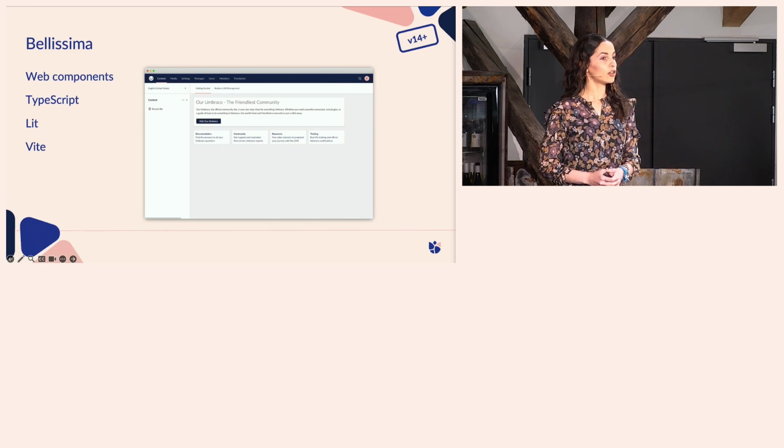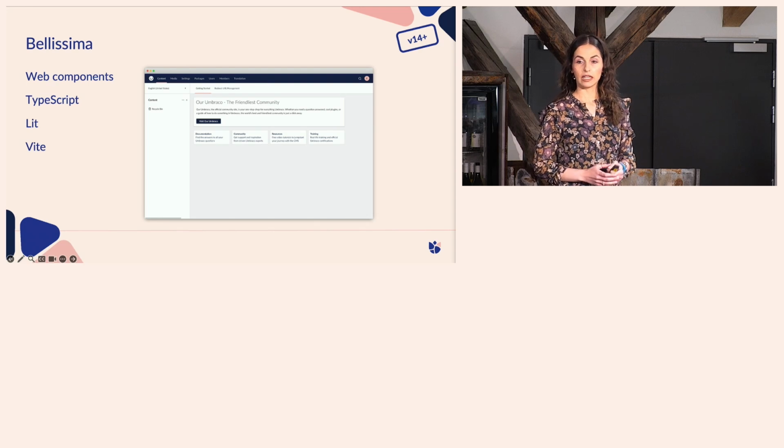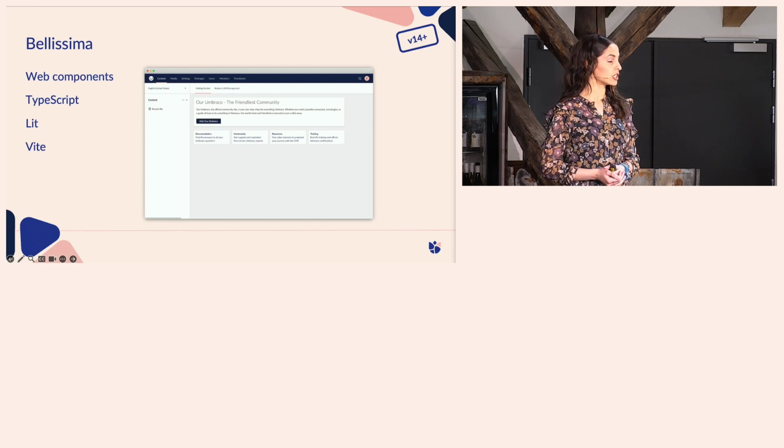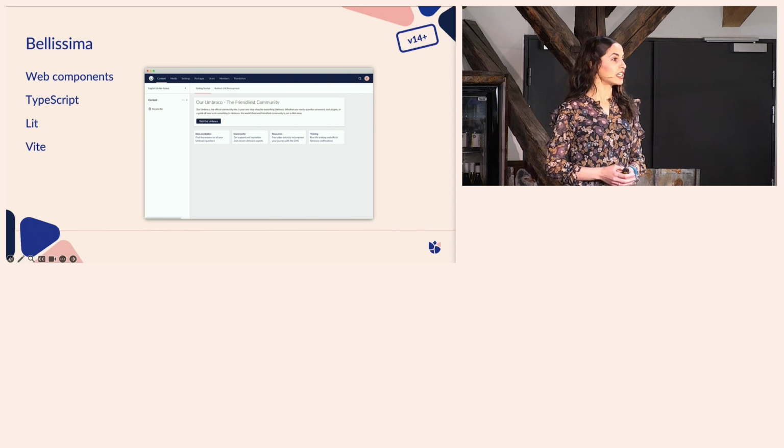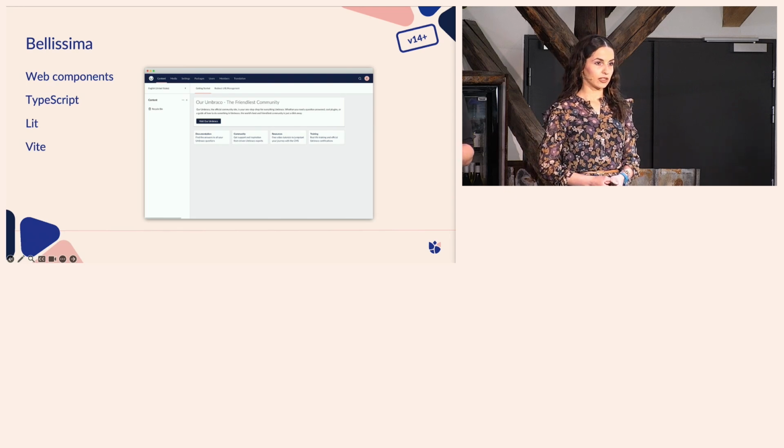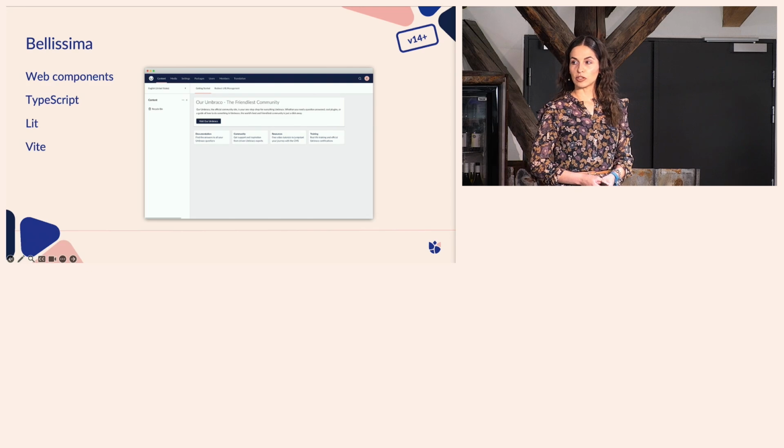The back office itself is built using web components, including the UI library I just mentioned, along with TypeScript, Lit, and Vite. But you can use any technology and framework that suits your needs. And that's not all. This modern tech stack has opened up a lot of possibilities for us. Many UI-related responsibilities have now moved to the client side.